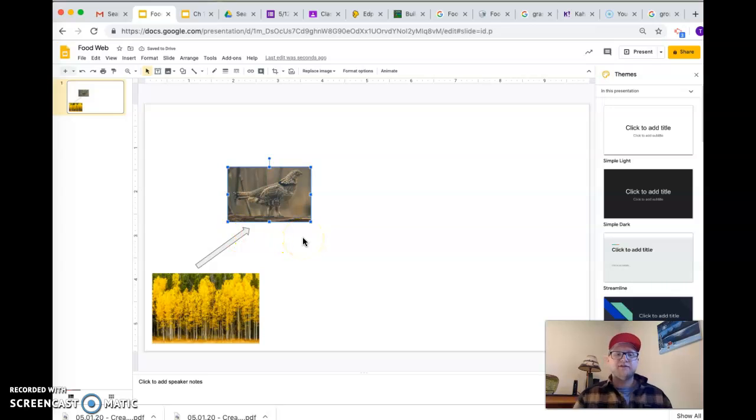So after you have 10 of these done, you're done. You need to make sure your arrows are pointing in the right directions. Make sure you have 10 different organisms. You need to have at least like 3 producers to get to 10 organisms, I'm guessing. So make sure you put some time into this. This is kind of a fun assignment.